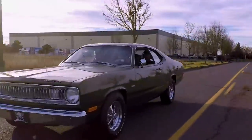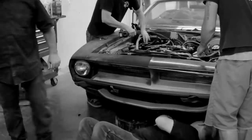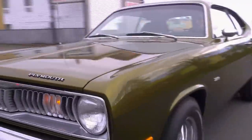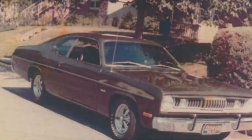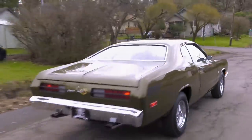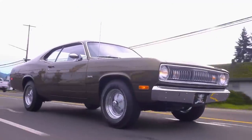When I found out about Mark doing restorations and bringing dead cars back to life, I said it was a no-brainer to do. You know, if I was going to do it, I'd do it right. So I figured I might as well get this car rebuilt like the day it was born. For the most part, a lot of people couldn't care less about it, but to him, it means everything in the world. Therefore, it means everything in the world to me. Of course, with my mom, this will be a rolling memory of her and her with me when I purchased it on my birthday, April 9th, '72.